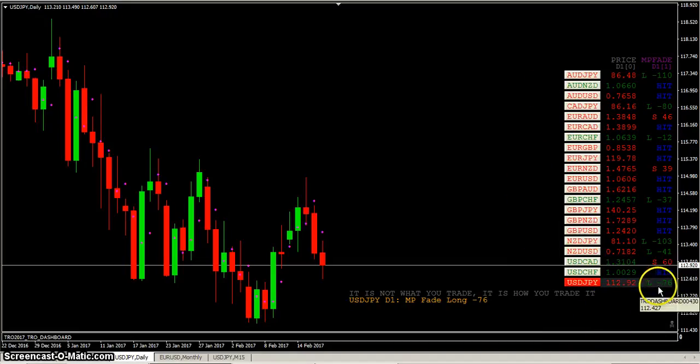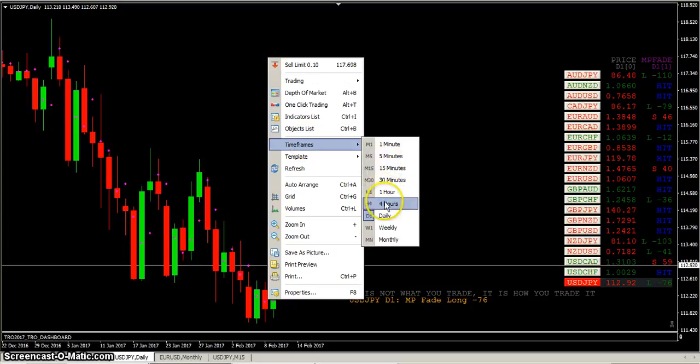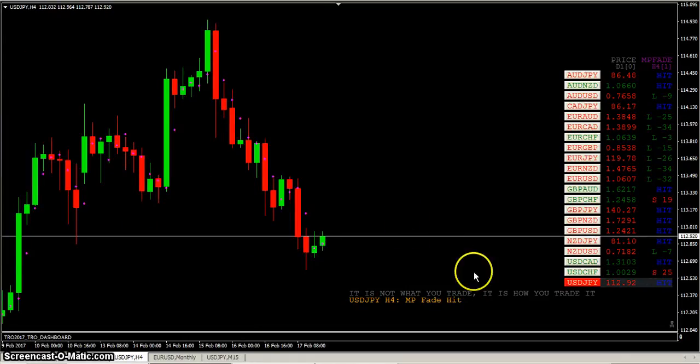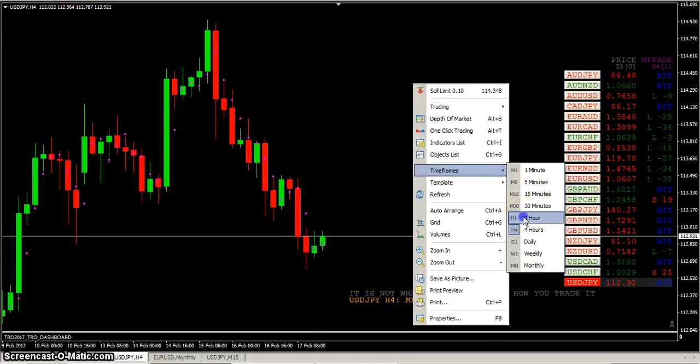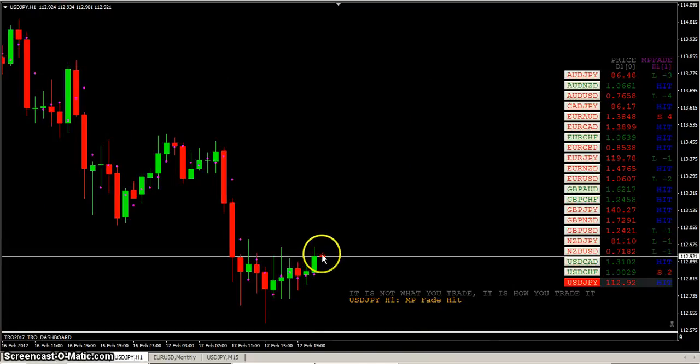So, as you can see here, we didn't have a hit. It's telling you to go long, and it's 76 pips below. This is to be used usually during the opening of the session, especially when you're doing daily. But if we wanted to, we could switch over to H4, and you can see here it got hit. And you can also do the daily. Right there you can see here that fade was hit. So that's it, pretty simple.